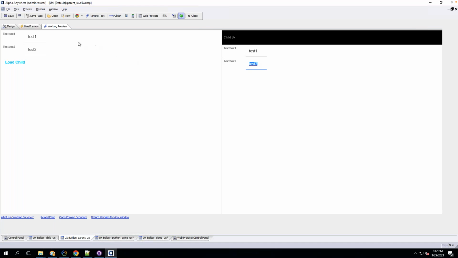So the idea behind it is now I can break my components into smaller chunks, easier to manage, easier to update. You don't have this massive UX. And then when I load it, I can pass the data into it. And I'll explain another way you can do this too, which is really, really cool. So let me explain how that works.